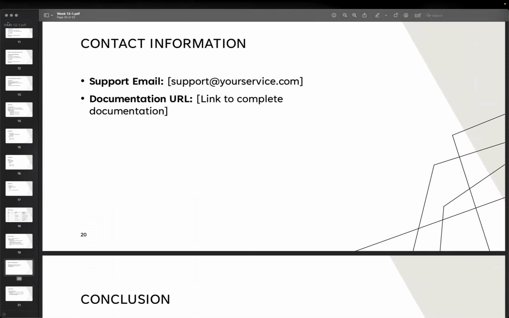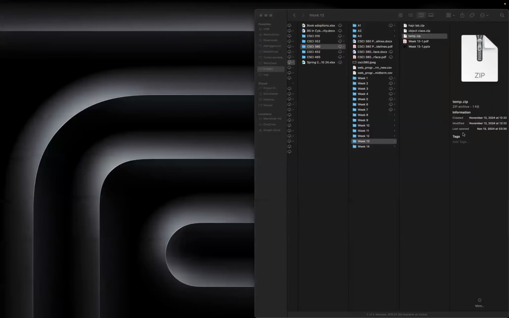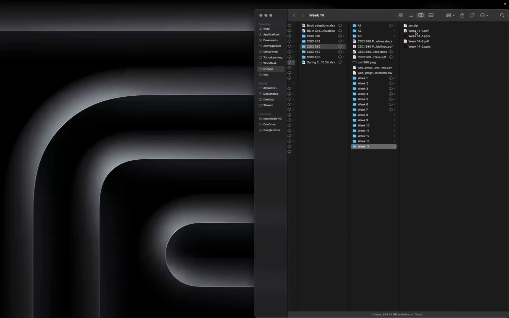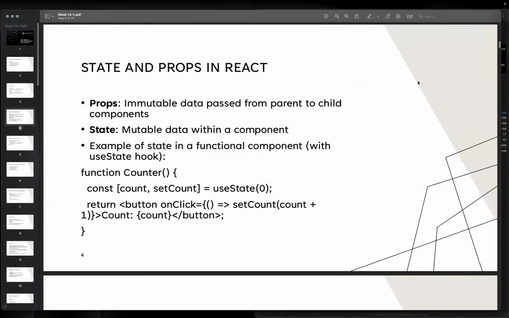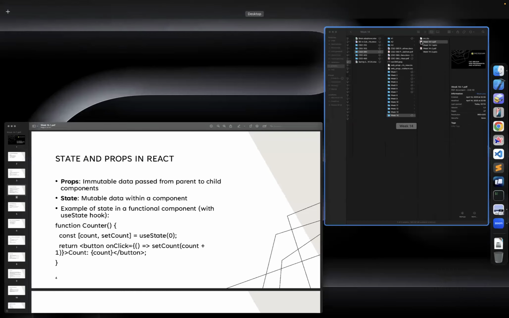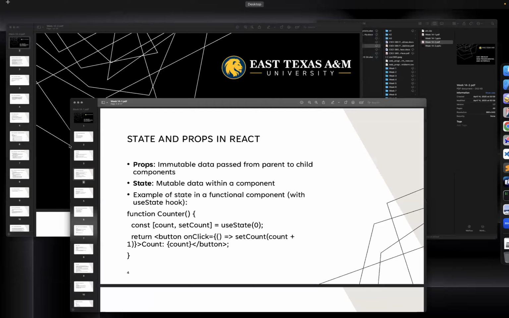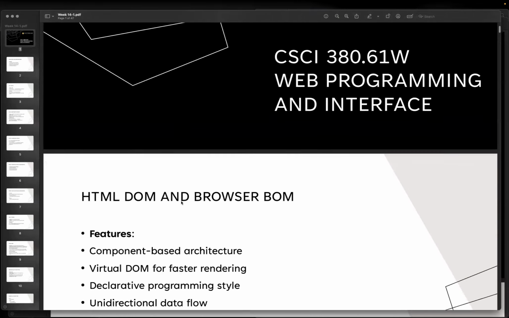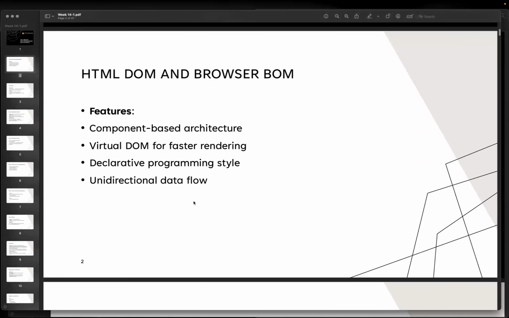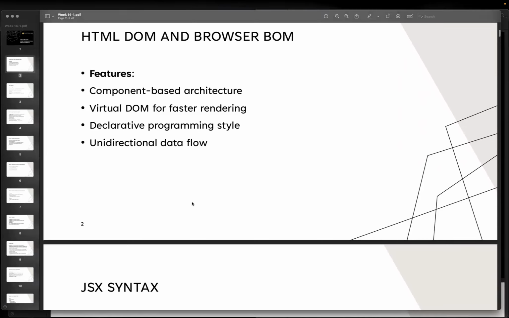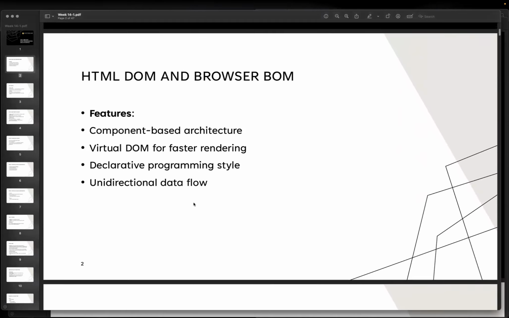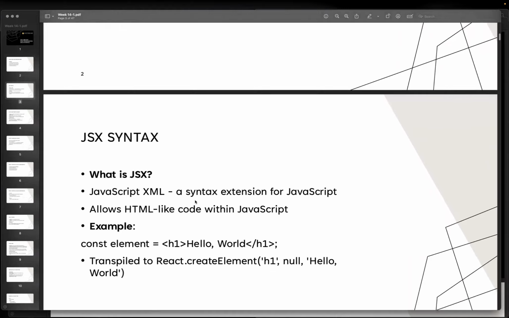So here will be some summary for the testing and unit test. And I'd like to show you, actually I give you also one extra bonus content. It's not included, but as extra information, if you want to know more, I will tell you what's related to the HTML DOM, or something called the browser DOM. I will let you know what JSX is. It's JavaScript XML.